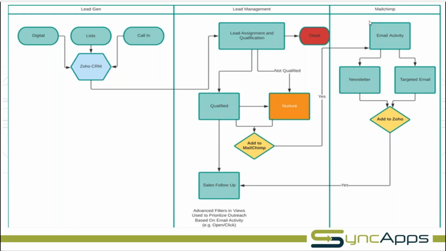So you have all these different activities, and all these records are coming into Zoho. You may have some digital advertising, you may be purchasing lists, or you may get them from a trade show, something like that. People may call in. Of course, you're doing lots and lots of different things to generate interest or raise awareness of your business. All that data is going to funnel into Zoho, whether it's manually entered or automatically created from one of these channels. Then you go into that lead management phase in Zoho CRM.